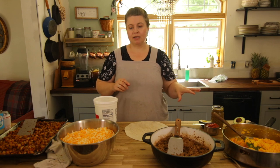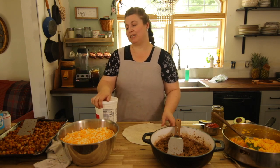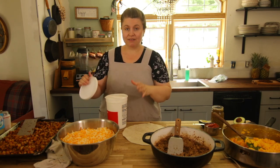And then I got my salsa, avocado, and then the potatoes, which are amazing. My husband has been sneaking bites of potatoes in between shooting. And then I've got some sour cream here.